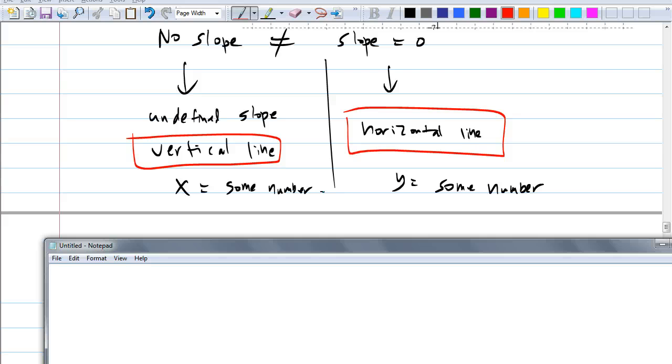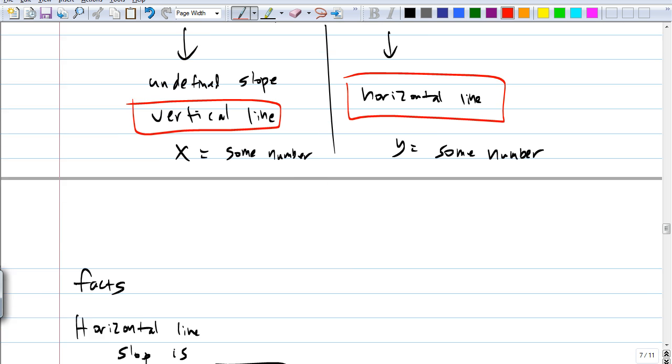Does that make sense? Any question? And by the way, are these in standard form? X equals some number, Y equals some number? Yeah, they're both in standard form, aren't they? It's just missing one of the other terms, right? For this one, B is 0. For Y equals some number, A is 0 for standard form. As we just talked about. Yes? Alright, go ahead and see if you could fill this out.